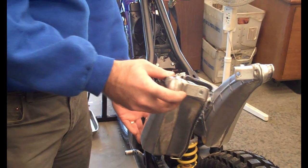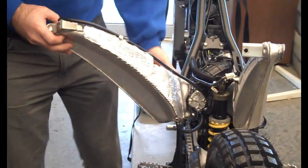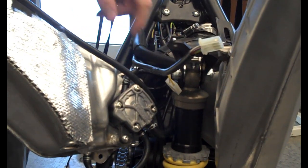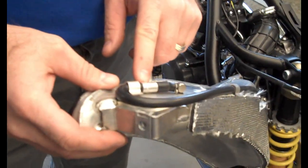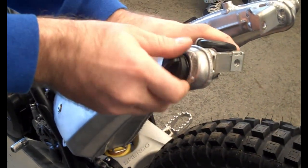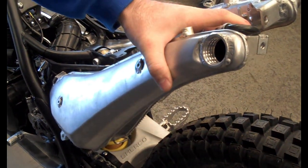Okay, this is the new aluminum fuel tank. Mounts on the subframe here and mounts on the exhaust. If you look inside, this is the Dell'Orto fuel pump. This inlet goes to the manifold, so it's a vacuum fuel pump. Then the other hose coming from the fuel tank to the pump, and then from the pump to the carburetor. And this extra hose here is the vent for the fuel tank. And this has a one-way check valve here. So this is how it vents. Then you got the fuel pump, and this is your fuel cap. Has an O-ring on the fuel cap, and very big hole, no problem getting fuel in.